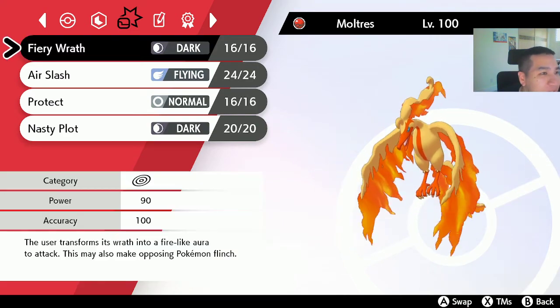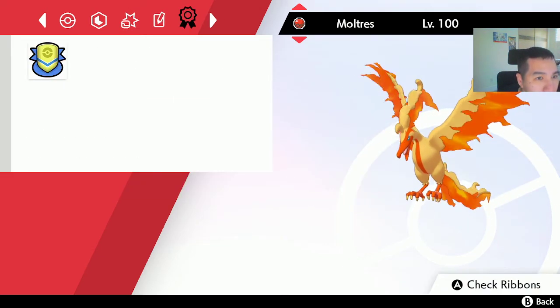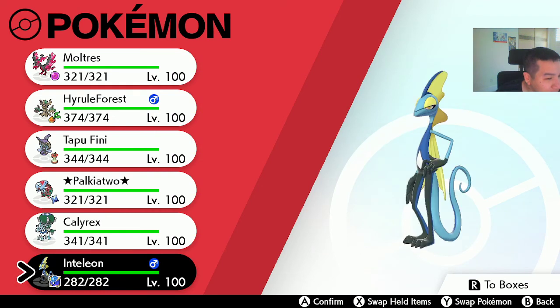You can see the IVs. Yeah, I'm gonna switch these two moves around. There you go. I prefer Protect at the bottom. And right now, those are the ribbons he has. And look at my party. Do I have everything I need?